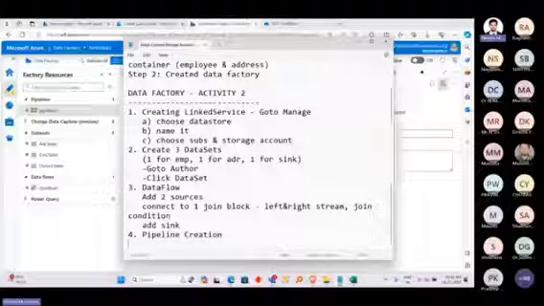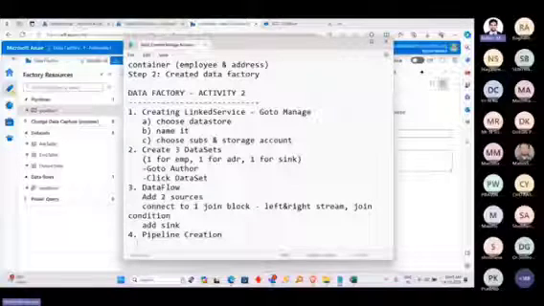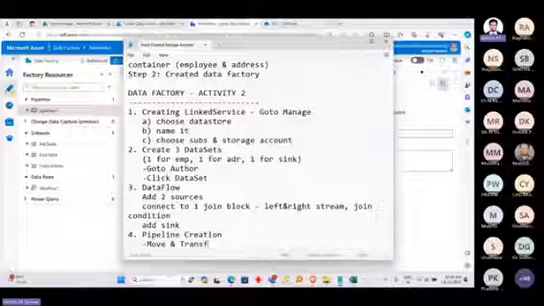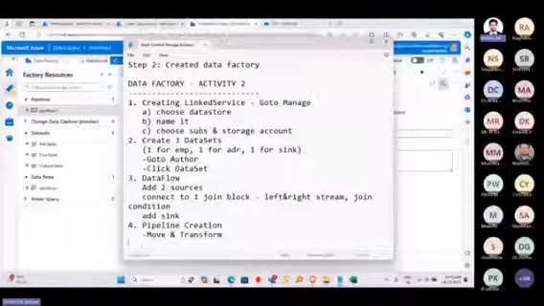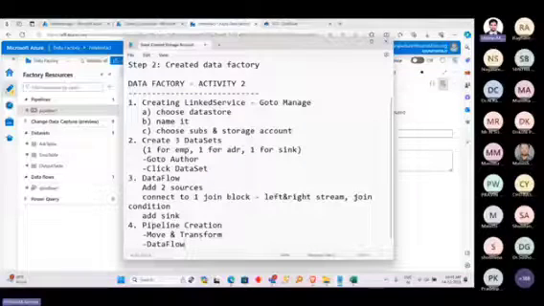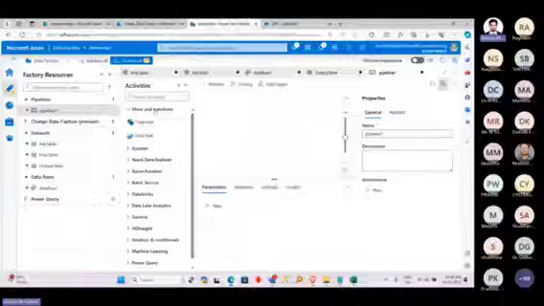Again, we'll go with the move and transform activity, but we won't take the copy activity, we'll take the data flow. You can see move and transform here.